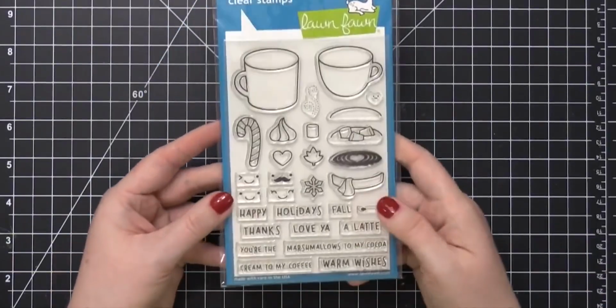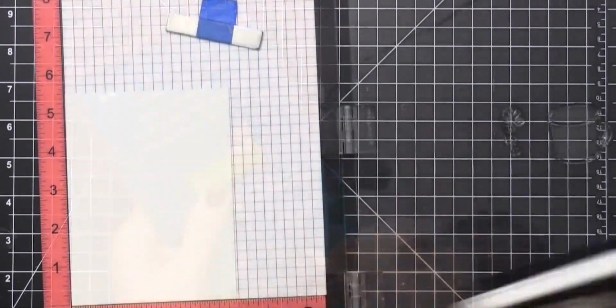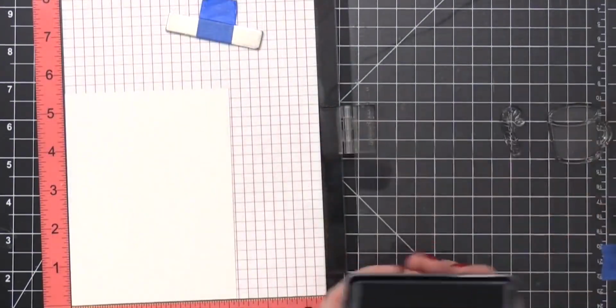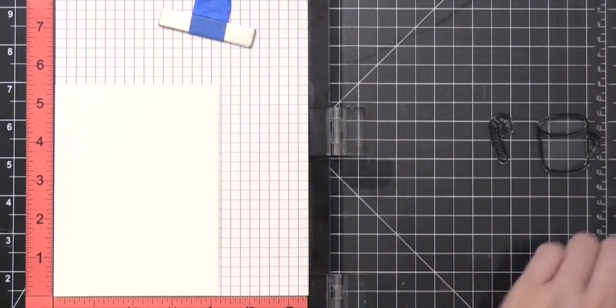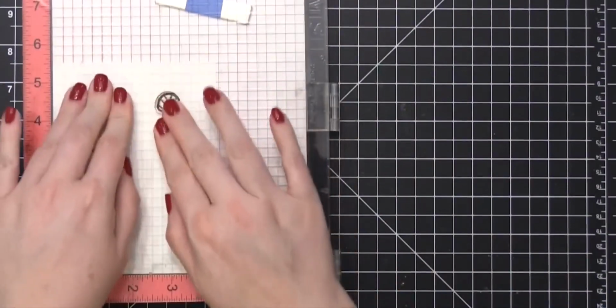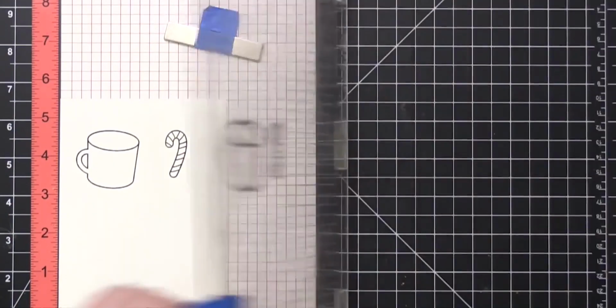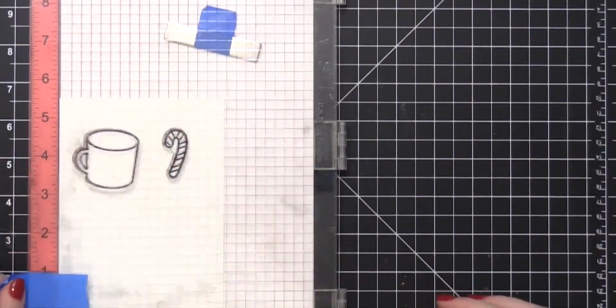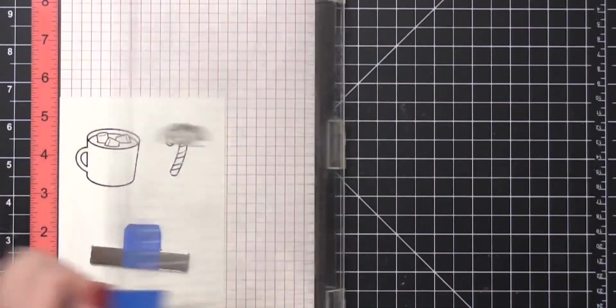So today I'm going to be making a card using some products from Lawn Fawn from their holiday release earlier this year, and I hope you enjoy. I'm going to tell you guys a not so secret, which is I love hot cocoa. So I'm going to be using this stamp set from Lawn Fawn called Thanks a Latte. There's actually a few different options you have with the stamp set. You can make it a latte. There's different things you can put in the mugs, or there's a hot cocoa option. And since I love hot cocoa, I'm going to be doing the one that has the line for the hot cocoa with the marshmallows. So now I'm stamping the marshmallow option on it.